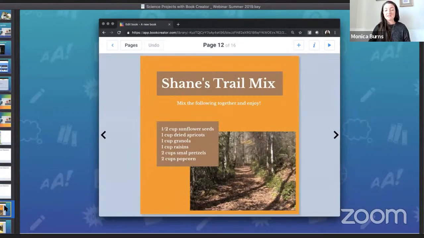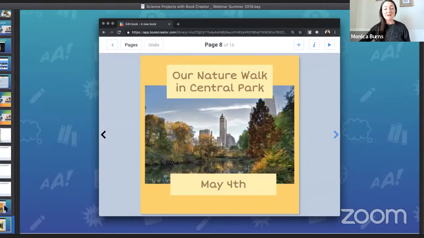Now, a couple examples of this in action. You might have students doing some healthy eating work in your science classroom. So you might have them creating a book full of recipes, maybe their favorite trail mixes or favorite sandwich recipes or something healthy like that. Maybe it's their favorite fruit salad combo. And so here they're able to take their writing, add it straight here onto the page. And you'll see me go out as we add text to the page in a bit, but here's one text heavy example.